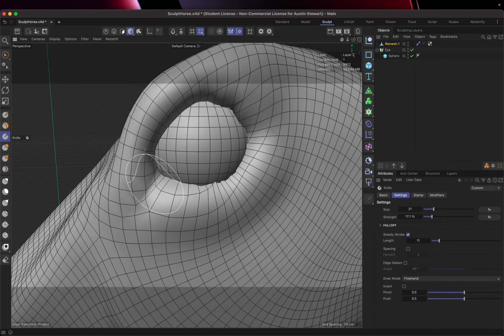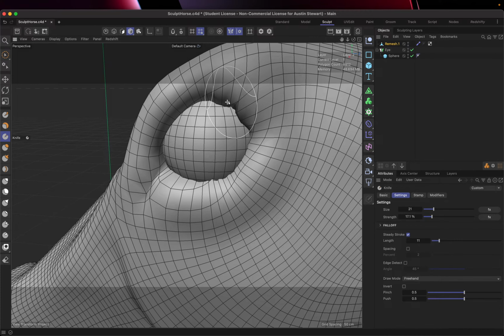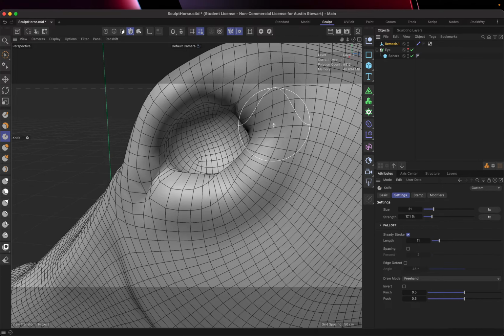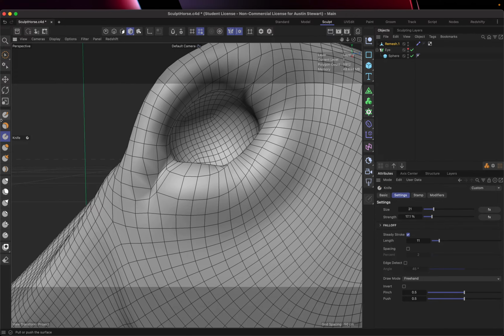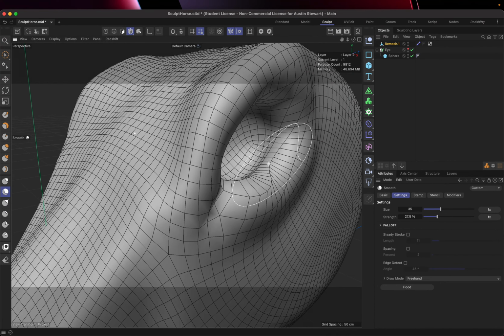I'm going to start trying to cut some of those seams in this eye, and I'm trying to figure out exactly where this is supposed to go. It's a little bit messy in there. I'm going to go ahead and hide my eyes real quick and maybe smooth some of this a little bit before I go in there. So I'm just going to go ahead and grab my smooth tool. And this is all stuff that the more you use these tools, the more you learn early signs that things are going to be going in a direction you would not like them to go.